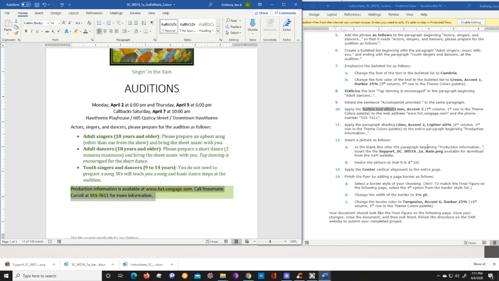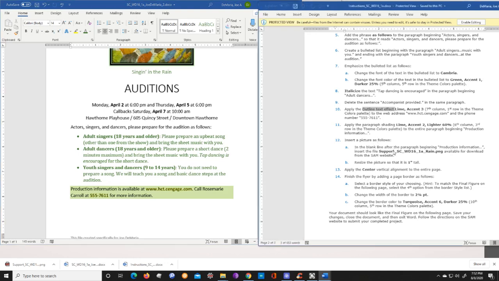Now we're going to insert a picture. It says here in the blank paragraph beginning in the line after this. So here's our production. If I turn this on, I see that there's a blank paragraph right there. I don't have to have that on all the time, but it's kind of handy to know it's there. That's your show hide button. Okay, so we are going to insert the picture.